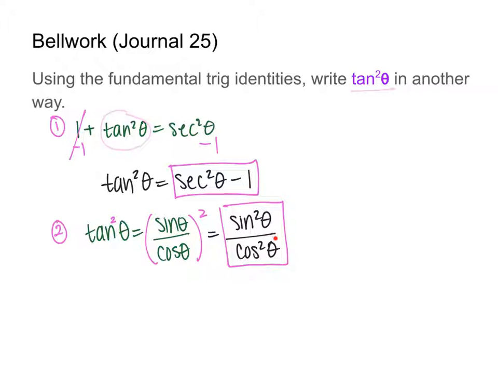Either one means tangent squared. And that's all I can think of as far as identities go. So hopefully that gets us warmed up today, because I want us to get used to making sure that if we want to change a trig expression, you can rearrange things in an identity or even square things if needed.